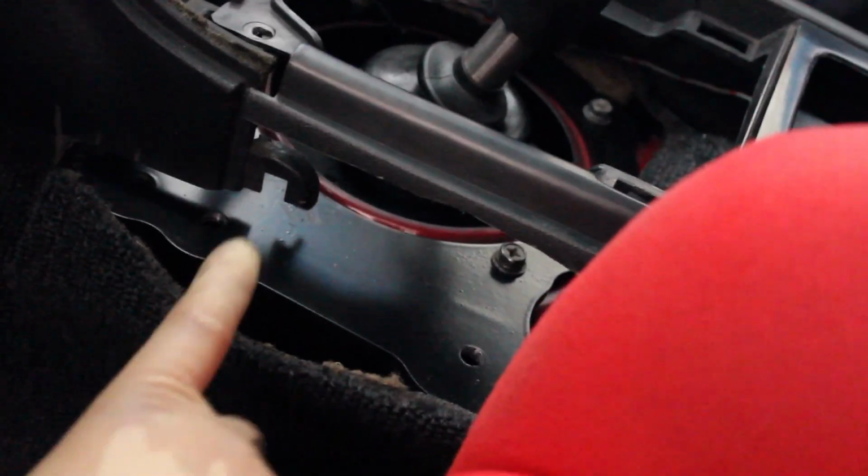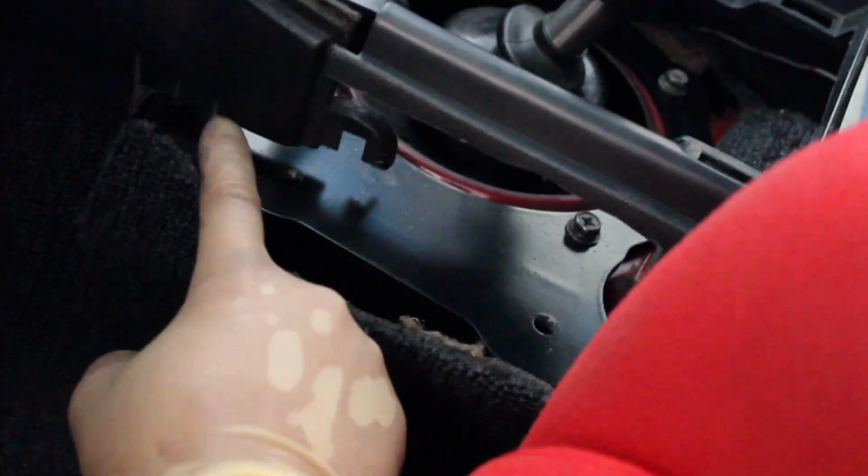A lot of cutting, a lot of measuring, cut, recut, test fit, so it's just how it goes. If you do have the Villains bracket, the hydro bracket, you should be alright. You shouldn't have to do a lot of work. If you do have the ASD, this is what you're going to have to do in order to make it work. Just because the clearances are so tight between where the mounting holes are for the hydro bracket to the Villains bracket, it's so close that all this plastic has got to go. So as you can see, this part here has got to go too. So I'm going to go ahead and just get rid of this part right here. So we're going to do that right now, and then I'll get back to you in a little bit.